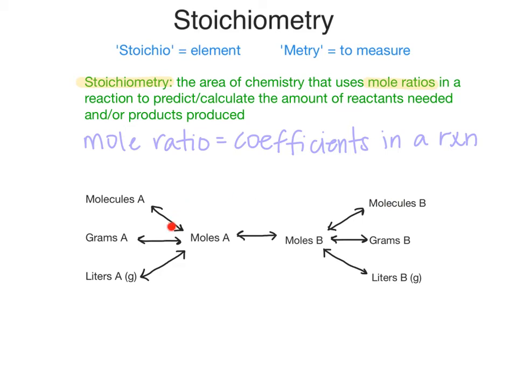The additional step is this section right here where I go from moles A to moles B, or from moles B to moles A. And this section here, this conversion factor, so all these arrows stand for conversion factors, and this arrow right here is going to be our mole ratio conversion factor. And that will become clear as to what that is and how we use that when we do some practice problems. But we're going to use this very similarly to our mole heart, so we can start wherever we want and get to any other position on our map using conversion factors.